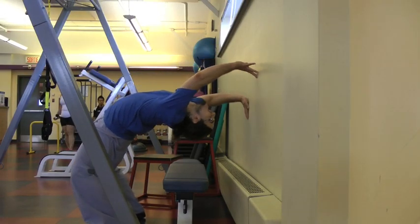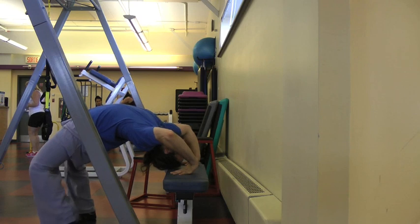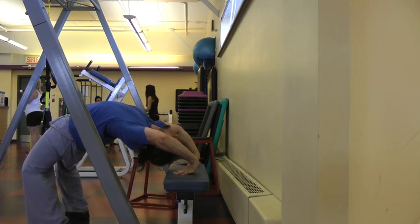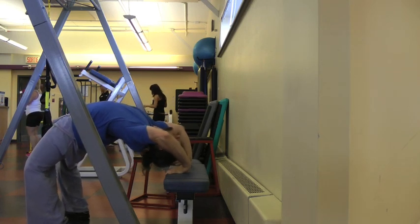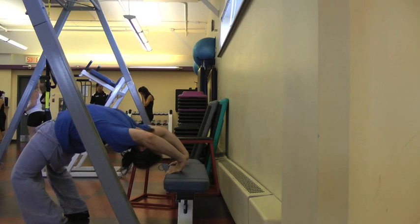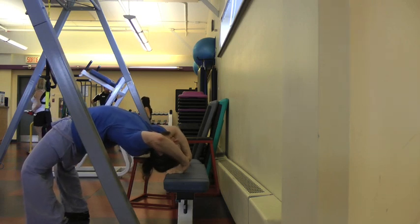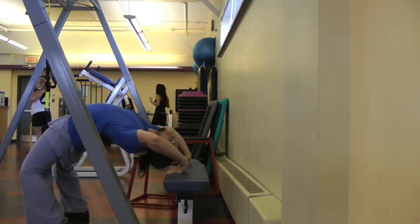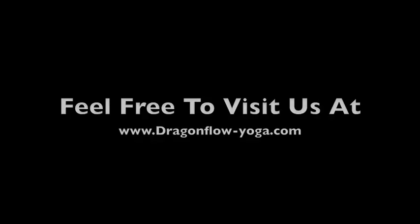Watch me do the exercise and Namaste. This is me doing the exercise. As you can see, it's a little bit tricky coming down on the mat unless you're really, really super flexible, and you could easily get hurt if you're not particularly careful. Once you're down, just set your hands on the mat. We just did our little wrist warm-up so it should be a little bit easier. Just touch your head on the mat and then push back up — do this as many times as needed. Again, if you ask my opinion, I would skip this one. But if you really want to do it for the sake of the book, go ahead. If you have any questions, please see my blog and Namaste. I love you guys very much.